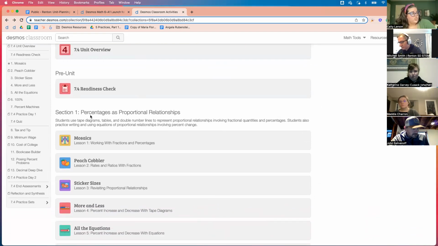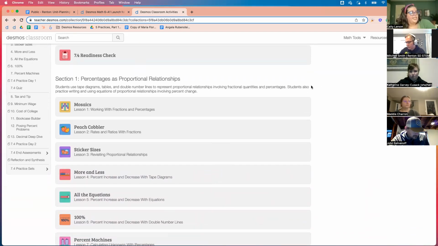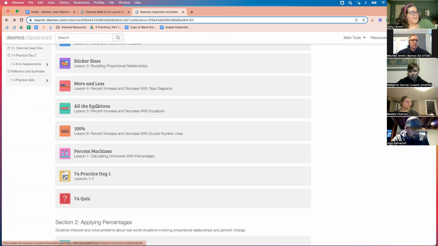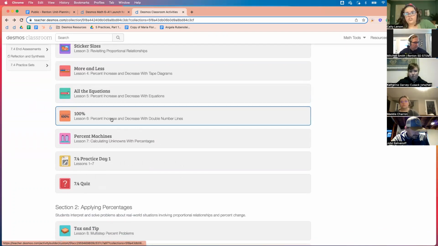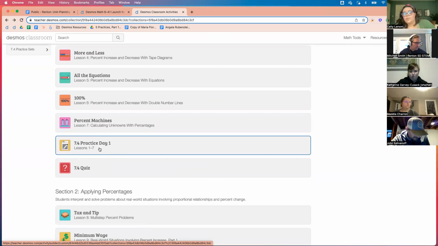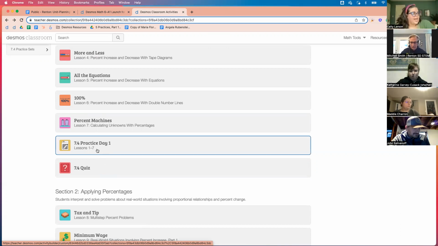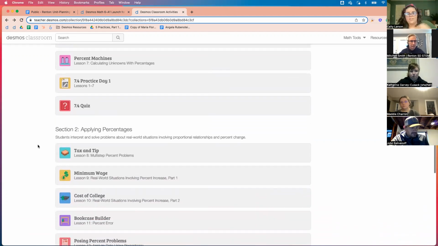You have different sections of lessons. So you'll see the units are broken into big ideas, big topics, and you can see the lessons that are laid out in each section. You have at least one practice day and quiz in each unit as well. Oftentimes there's more than one, depending on the unit and the length. But you'll have a practice day that's always paper-based. Always really flexible, like scavenger hunts, card sorts, different interactive paper pieces. Quizzes are real short, little five question formatives to help along the way.